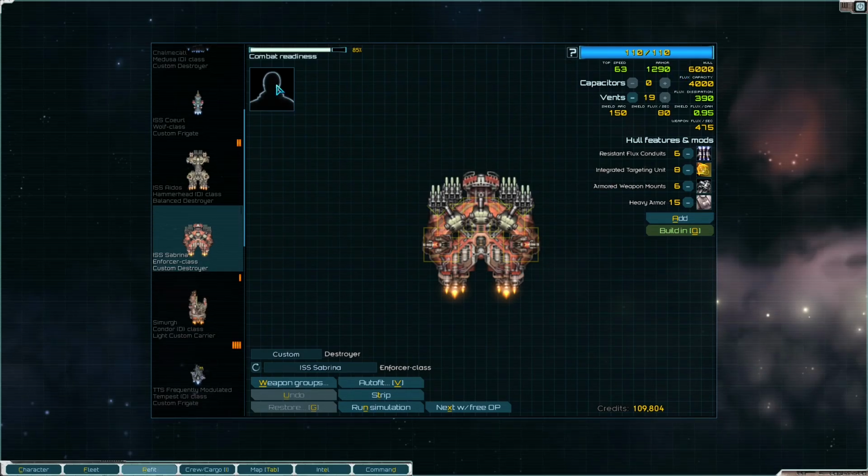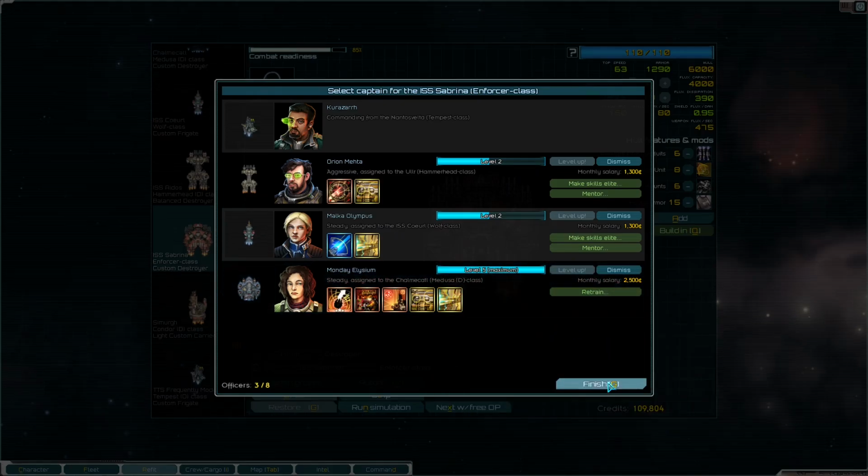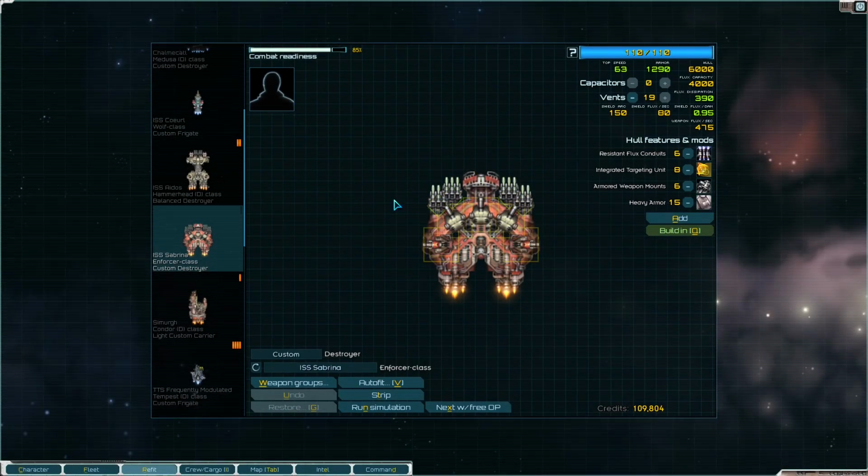Now, even better would be if we had another officer that had the polarized armor. I would tuck them right in here. And actually, this one is a good candidate, but because the Medusa is even bigger on point defense, I want this person actually here. But yes, polarized armor would make this thing really annoying to actually destroy. And that should be that for this ship.